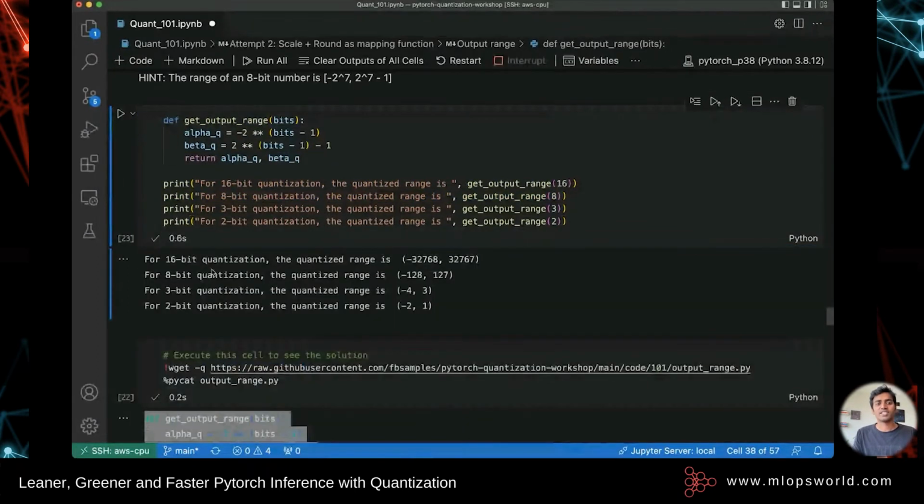So clearly for 16-bit quantization, there's a lot more values that your floating point number can take when it becomes an integer. And that keeps reducing as you keep going down the bit width. So 8 bits can only take around 255 values over here. 3-bit quantization, which probably doesn't exist, takes about 7. And 2-bit quantization, which I know exists, it's surprising, can take around 4 values.